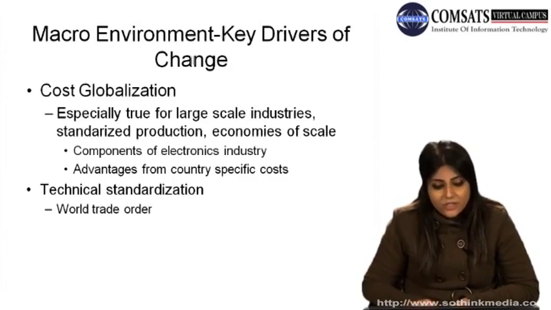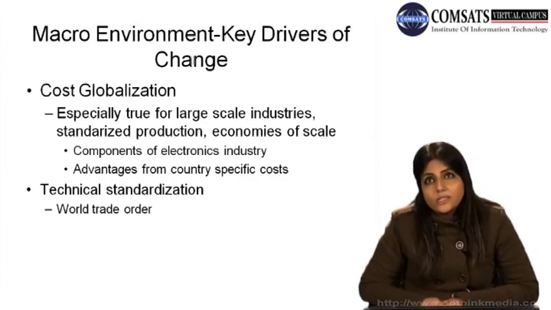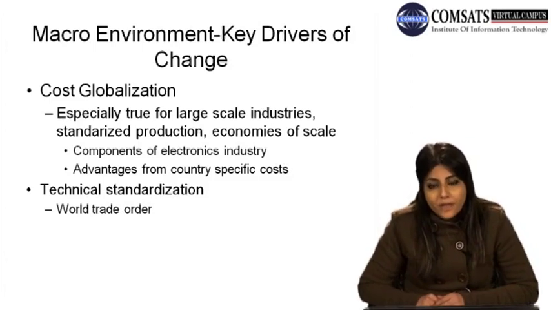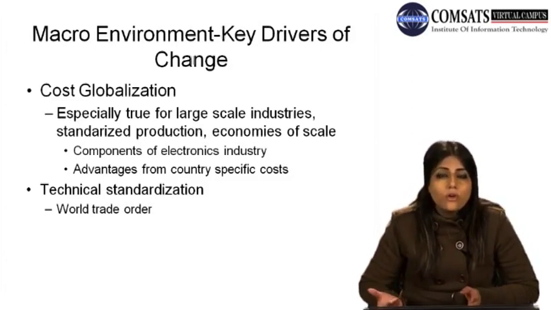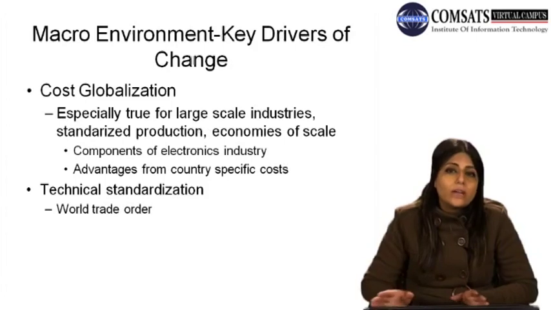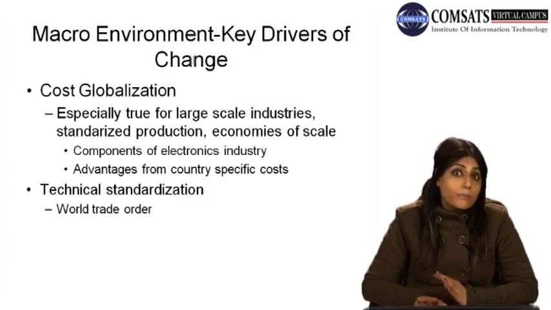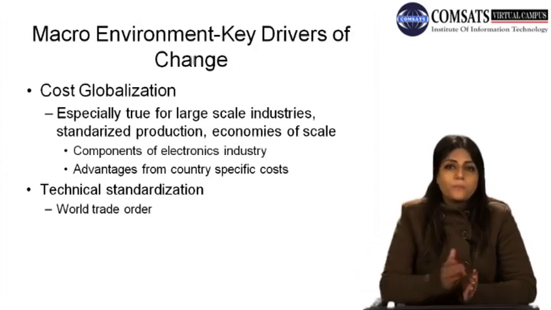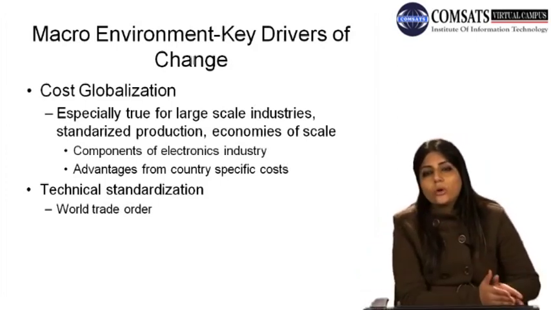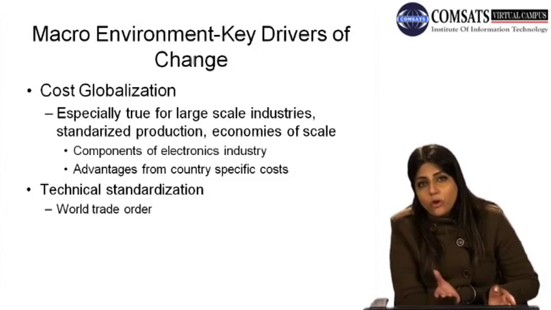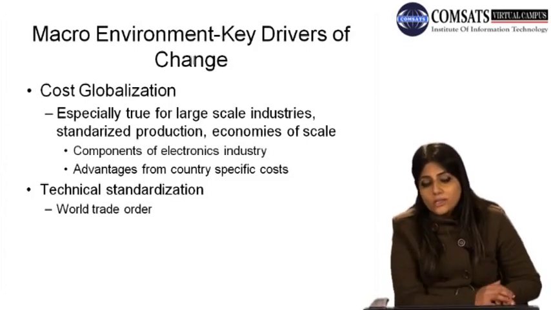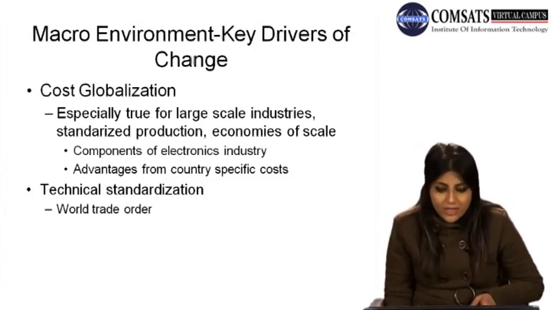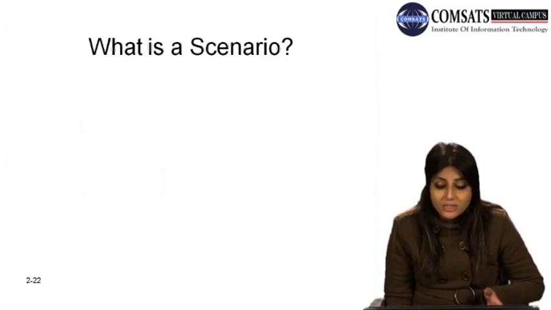Then we have the technical standardization, which is as we discussed about the World Trade Order, right? So what the World Trade Order is doing is bringing technical standardization around the globe by bringing the tariffs to lower than a certain percentage for all countries. It has implications for all countries, and it is bringing standardization in all the countries.